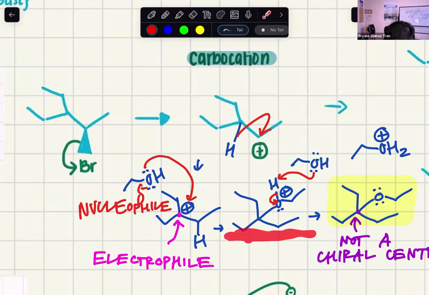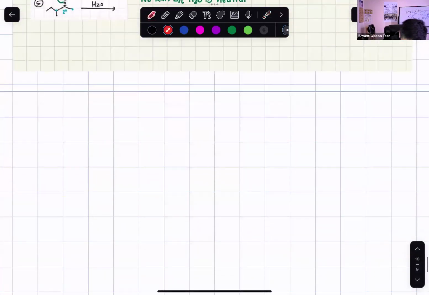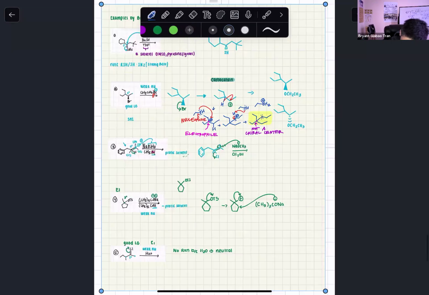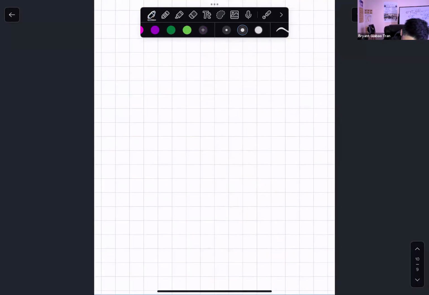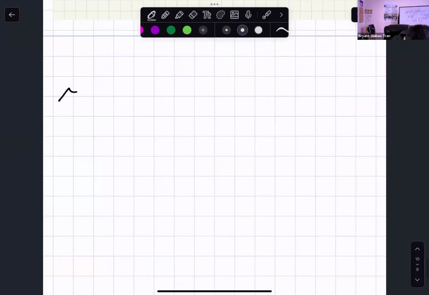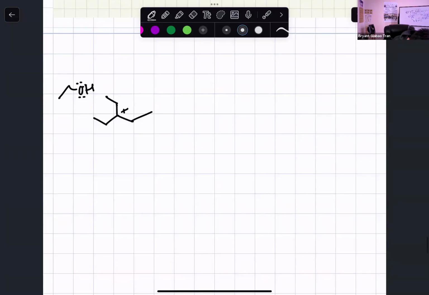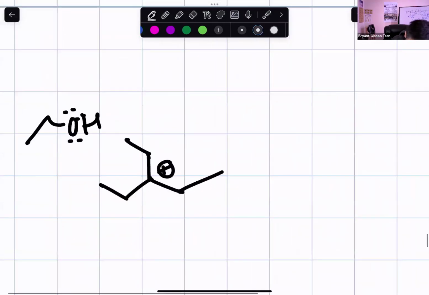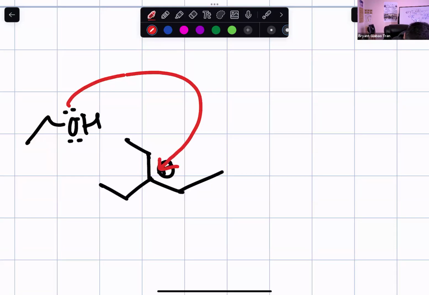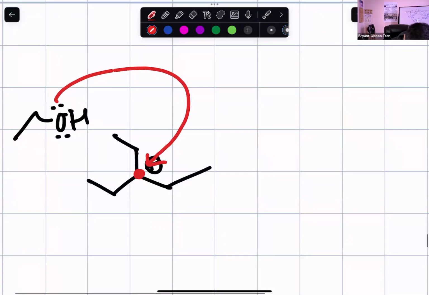Oh, this one right here? Yeah. So let me draw that out in this form right here. So this is the nucleophile with its 2 pairs of electrons. This is the electrophile carbon. Does that arrow make sense on why that oxygen is attacking this carbon right here? I'm gonna dot that carbon representing the electrophile. I'm gonna star this oxygen representing the nucleophile.